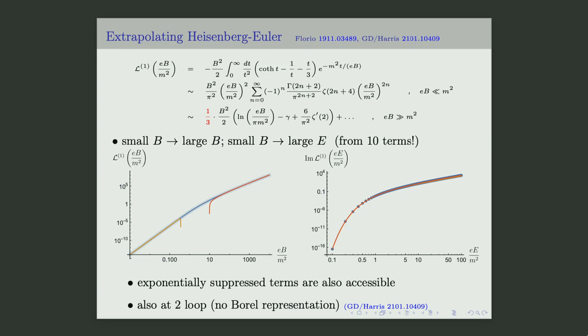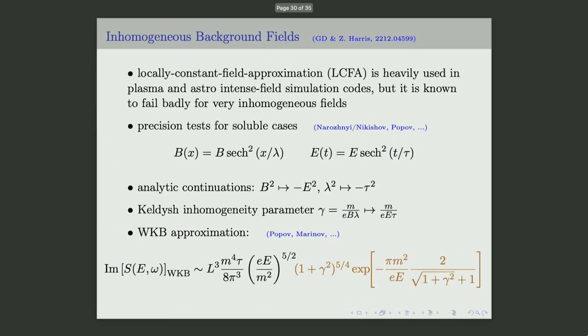And I stress that this number here, this coefficient of the log, that's the 1-loop beta function. That 1/3, the coefficient of the log behavior, is the beta function by definition. And the point is you can extract that 1/3 from 10 terms of the weak field expansion. Numerically, approximately, but you learn that it's roughly 1/3. That information is buried in the weak field expansion.